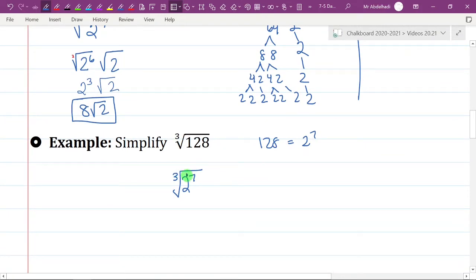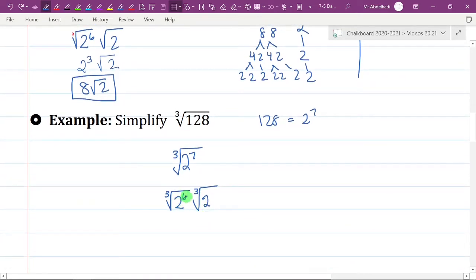No. So like I said, come down 1 power at a time until you can divide by 3. So does 6 divide by 3? Yes, it does. So we'll do that. We'll break it into 2 cube roots. Remember, they have to be cube roots now. 2 to the 6th, 2 to the first. I'm not going to write the first power because it's unnecessary. It's redundant, or superfluous, as it were.